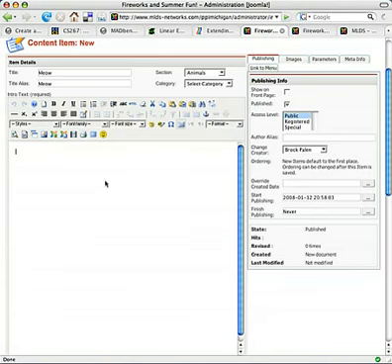I input some content. I'm going to make that bold. And maybe I want to add a line, and then I want to add my email address.